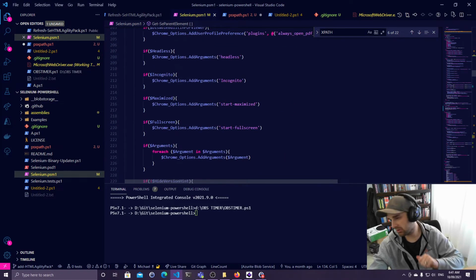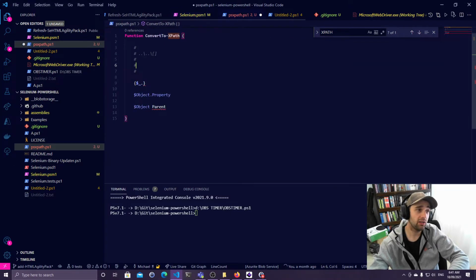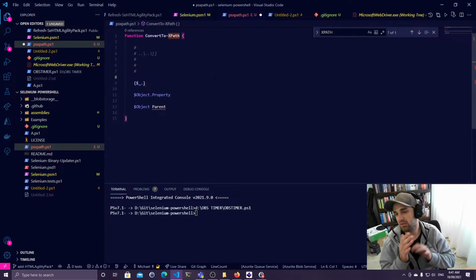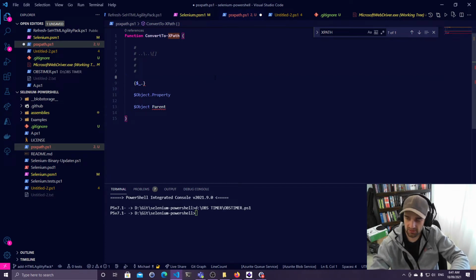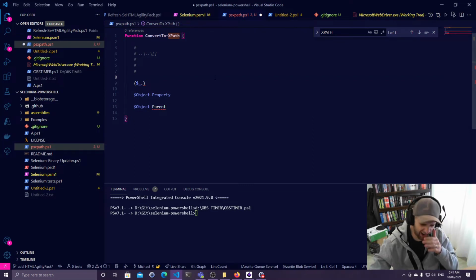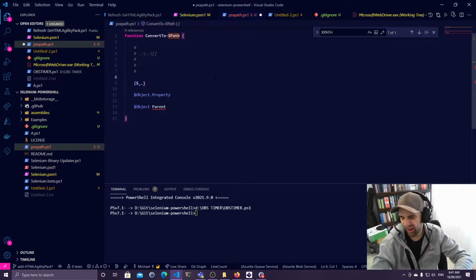This other thing which I've been thinking about is writing, and I was still on the fence about this, trying to figure out how I want to do this. I want to be able to write an XPath converter.